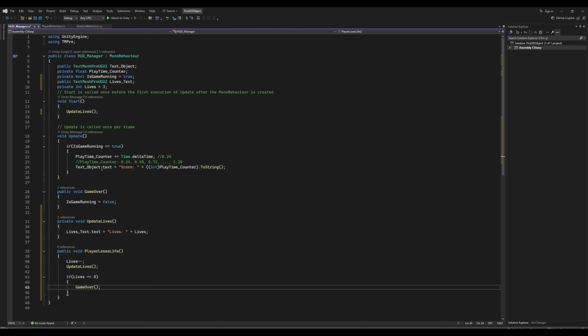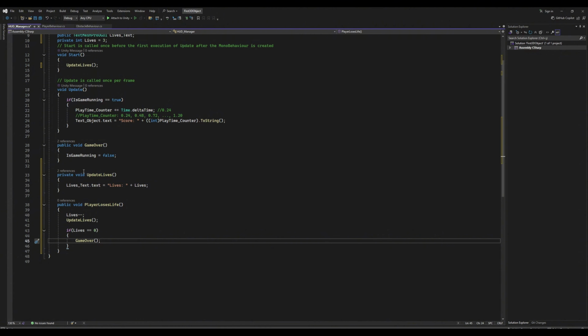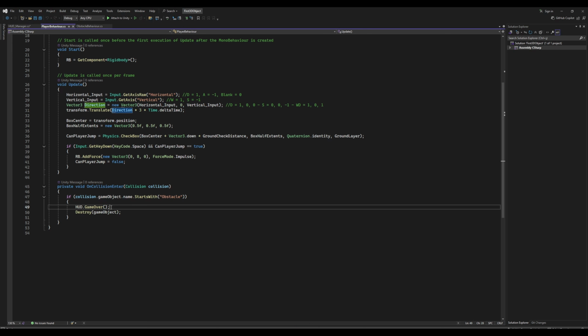Instead, we want it to call our HUD manager script's player loses life method, so that touching an obstacle lowers lives instead of ending the game instantly. So let's change that. Instead of calling the game over method, let's call player loses life.